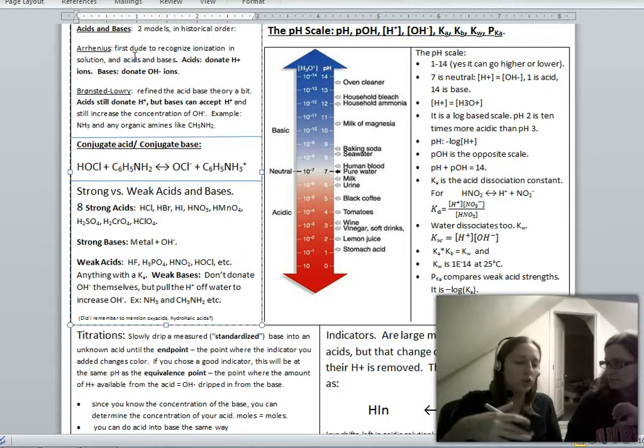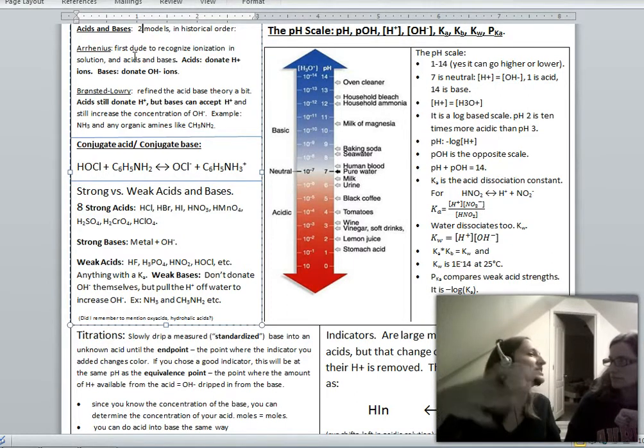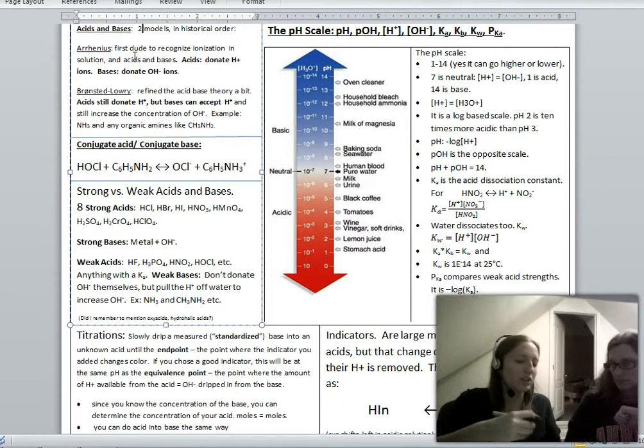But what it's doing is that its NH3 can accept H plus ions from solution, which when you're pulling H pluses out, that increases the amount of OH minus that is in solution. So they changed the definition of bases from they have the OHs and donate them to, well, they just increase the amount of OHs. And sometimes that's because they're donating the OHs, but sometimes it's because they're accepting just the H pluses, and that ends up increasing the OH minus concentration. So they have a slightly refined definition of bases, these dudes.